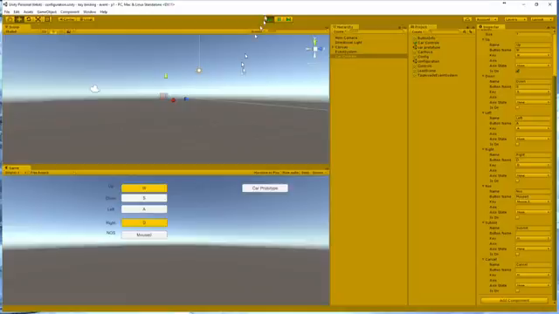So, to download my TagArcade event system, please look into the description, and there will be a link to my website so that you can download the code. So, download the code, import it into your game, and have fun. And that is the end of this tutorial. In the next tutorial, I'm going to show you how to modify this so that we could add a submit and cancel button within this GUI interface.